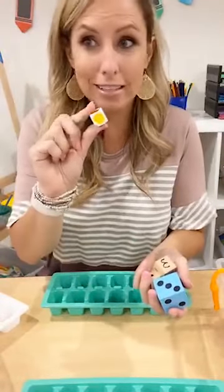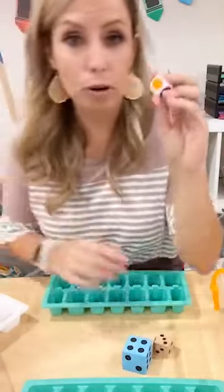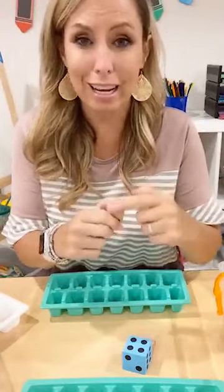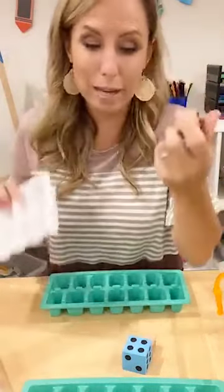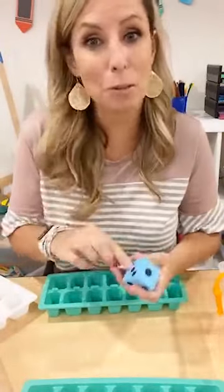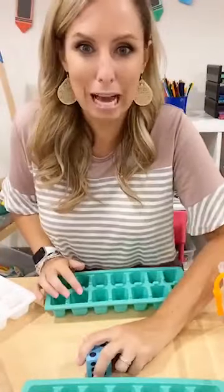So the color dot dice you can find on Amazon, or before they came out with these, I took just wooden cubes and I colored them, or you can use those little dot stickers and make your own too. You don't have to buy the pretty ones. You can DIY it like I do, or you can grab them. So many options.